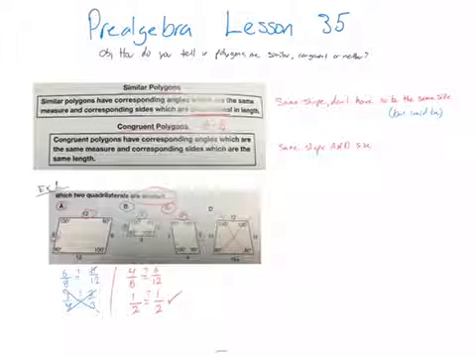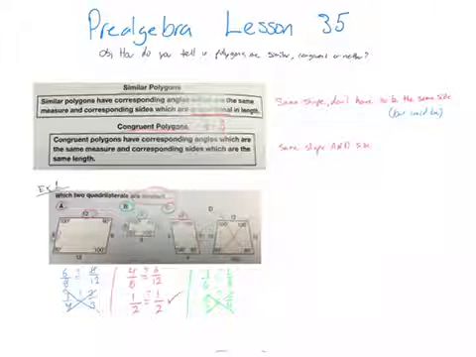We could do something similar here with B and C. That's our only other option. See if those two are the same. We could say short would be 4 over 6. Is that equal to 6 over 8? Reducing both of those, 2 goes into that 3 times and into that 4 times. So again, no to that one. So then my answer is going to be A and C are similar.